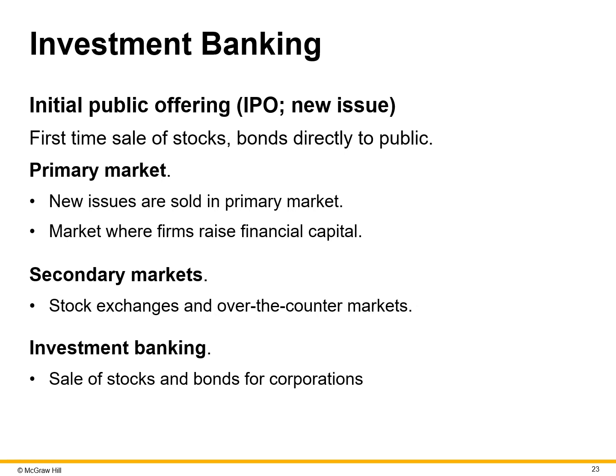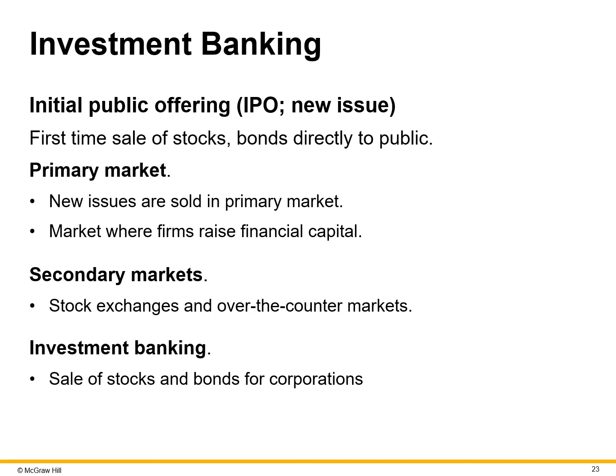A company that needs more money may be able to obtain financing by issuing stock. When a company issues stock for the first time, it's called a new issue. A company that offers its stock to the public for the very first time is said to be going public, and the sale is called an initial public offering.